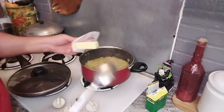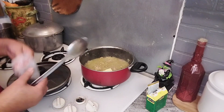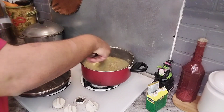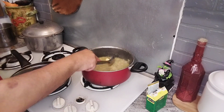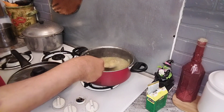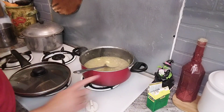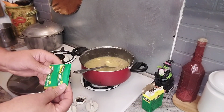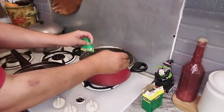Now we're going to take almost a whole stick of butter. Almost. I'm leaving that much. Okay. I'm putting this around in here. Now I'm going to turn my fire up just a little bit because I turned it down. I want this butter to melt down in the pot and mix. And I think I'm going to add that 4th bouillon pack. It's because I want the flavor.